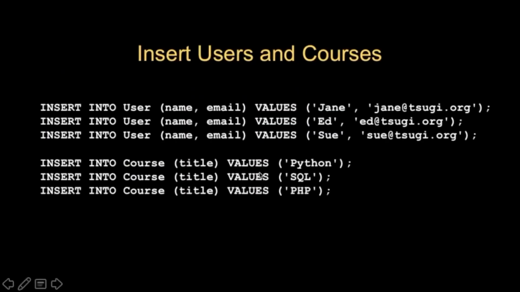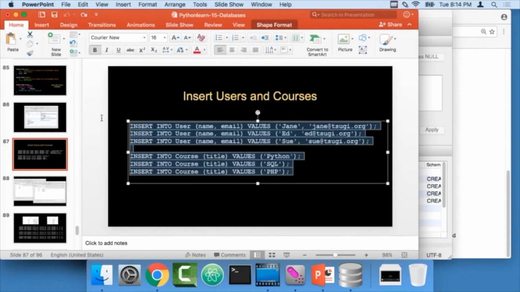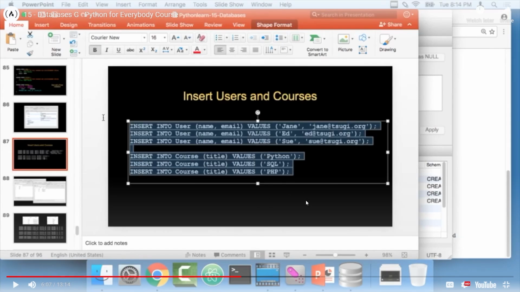And we're going to insert from the outside in. So we're going to just put the name and email. The ID will be automatically assigned for the users. And we're going to do the same thing for the courses, and the ID will be automatically assigned. So let me just grab all this stuff. Yeah, let's do that while we're at it.